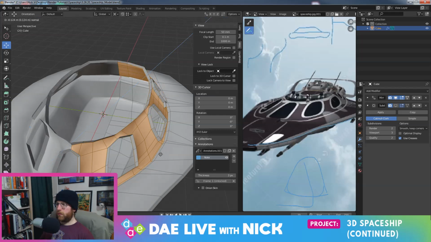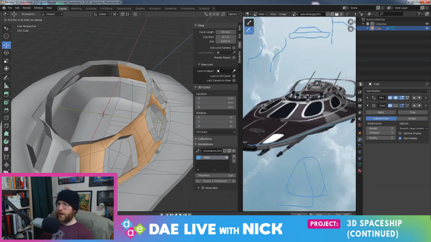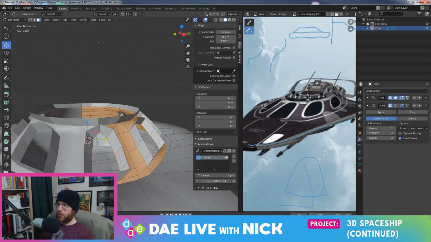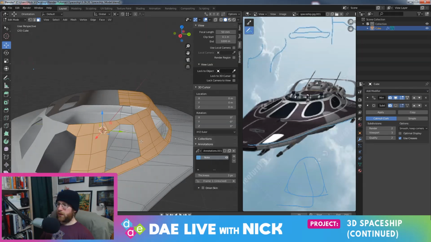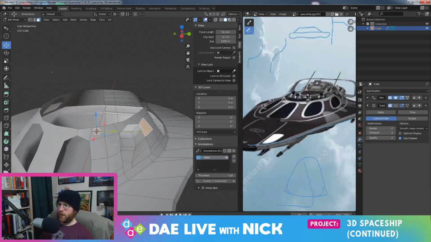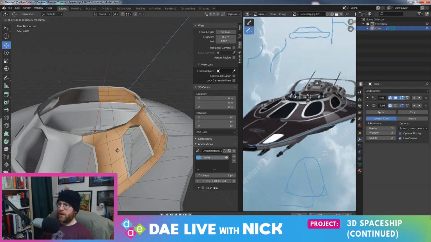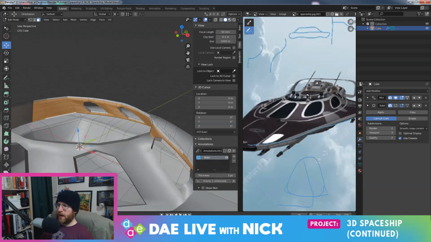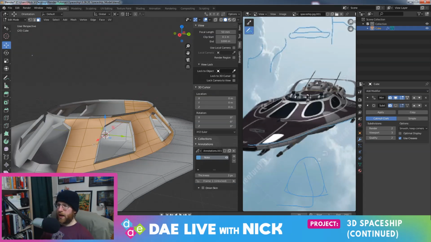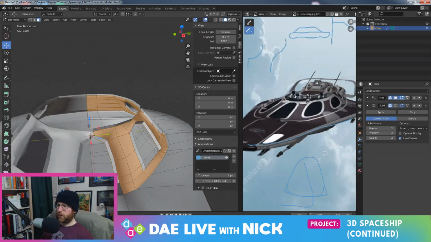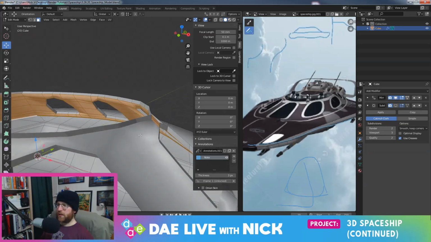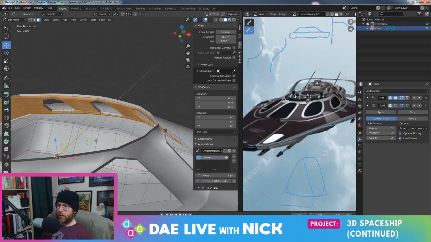So we're going to hit extrude. And you can see we're already starting to get a little bit of thickness to the windows here. Oh, but it's not doing what we want it to do. So let's undo that. Let's get our pieces back again. So let's see what that did. Extrude. Okay, interesting. It's actually extruding it down and inward, which is actually kind of cool. But I'm going to have to patch things a little bit more. This is okay though. We can make this work.